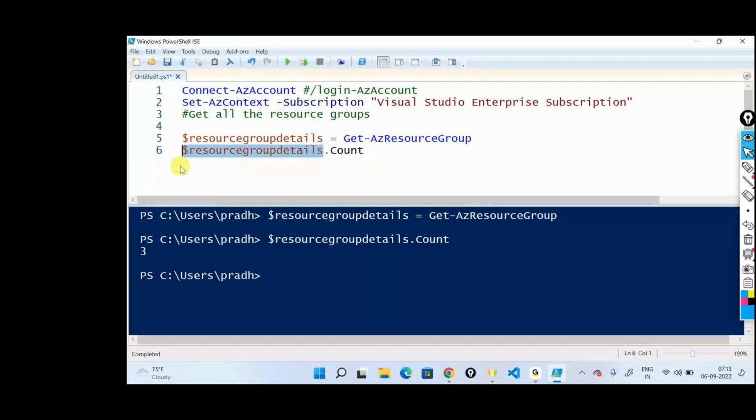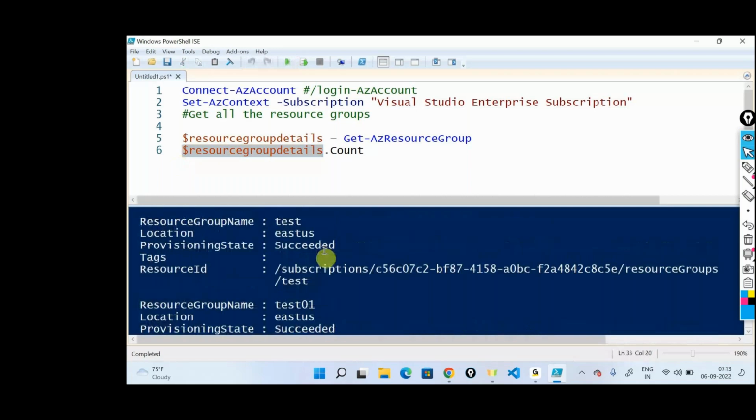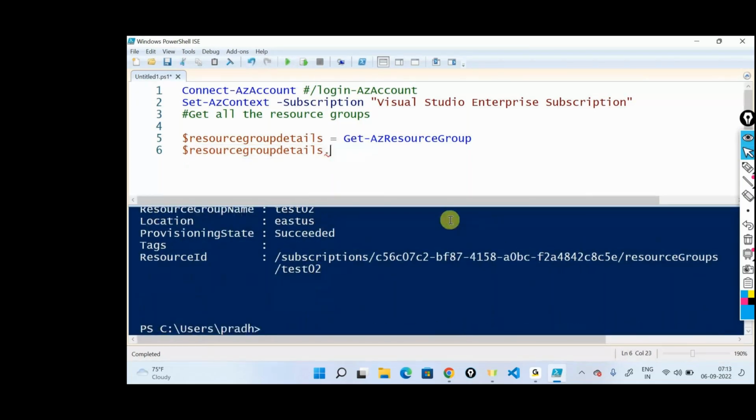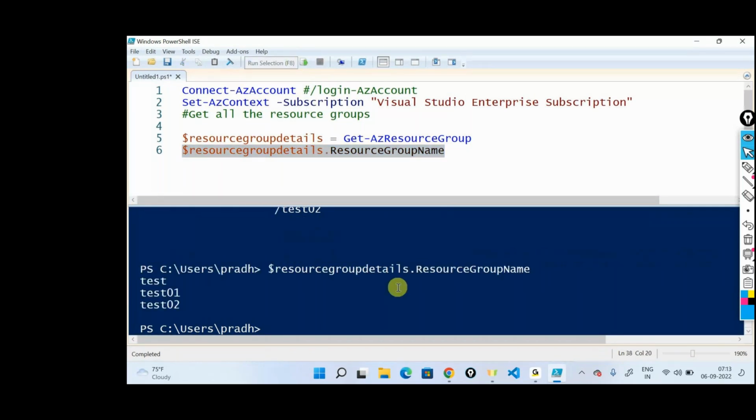So if I execute this, I have test, test one, and test two. If I just want to get the name, I say dot ResourceGroupName, and if I execute this, I get test, test one, test two. Reason being, I am not specifying a particular resource group that I want.